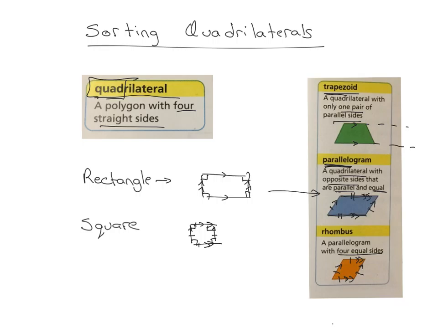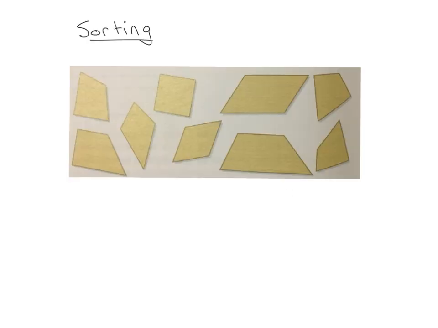Alright, so now let's begin to start sorting. That's the goal here. So let's say, for example, I had all these shapes. I want you to just think for a minute, how could you collect them? How could you kind of organize them by certain properties? And there's lots of different ways to do this. So I want you to think, what shapes here do you think are kind of similar to other shapes? I want you to pause it right now and just try thinking, how do these shapes compare with each other?